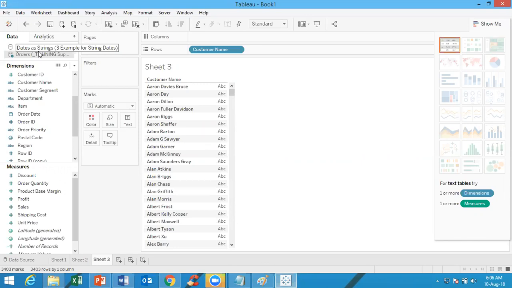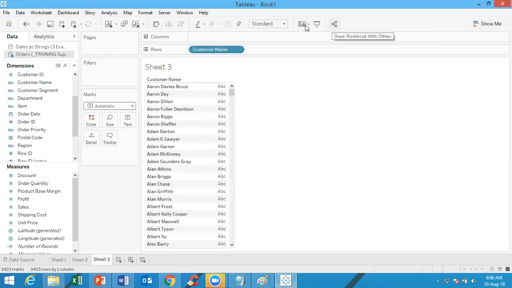So what is a dimension here? A dimension always contains discrete or distinct values. Customer name is a dimension, right? It contains discrete or distinct values. What does distinct or discrete mean?